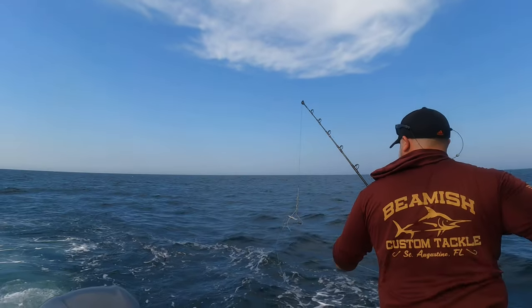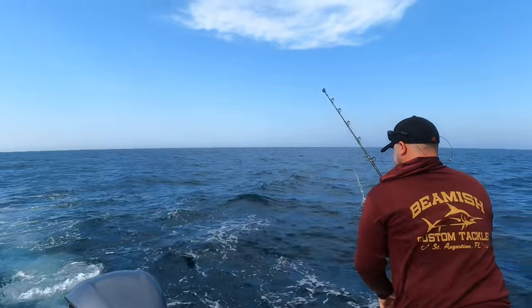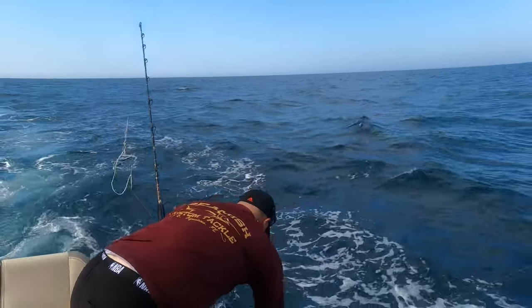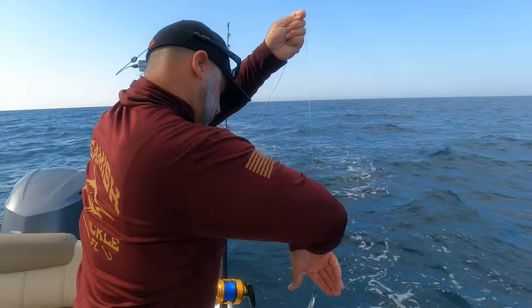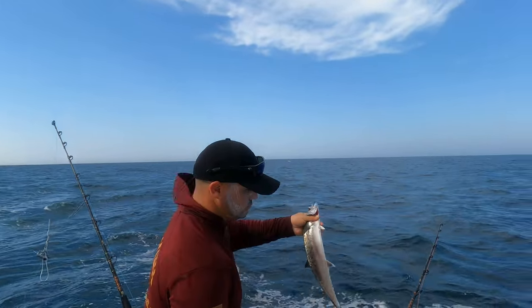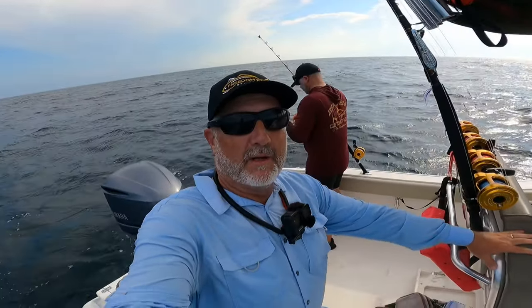They're all in. They're little ones. Yeah, these are little ones. Just turn around and give me a shot of him before you throw him back. Ah, never mind. I got him. There he is. That little king. The last couple have been about that size, a little smaller. Still fun to catch, though. All right, there he goes. See you, dude. All right, Mike's bringing in the last rod.